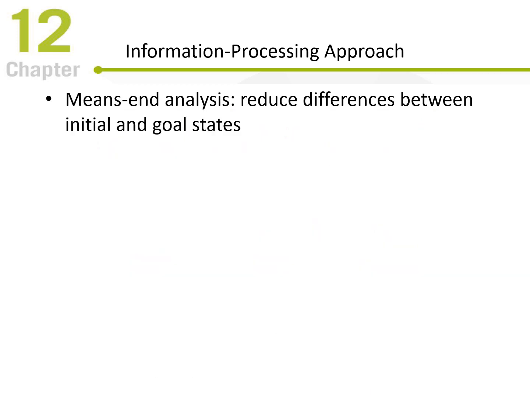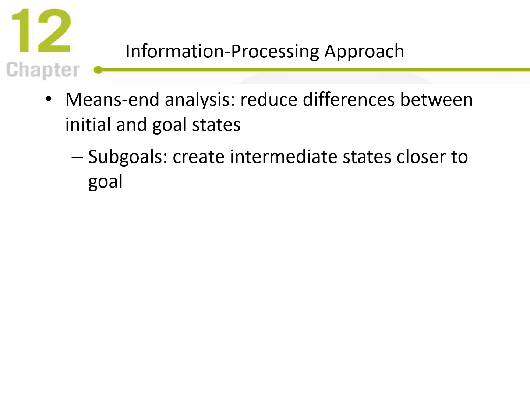Now, in order to perform something like the Tower of Hanoi, if we're trying to keep it down to a limited number of moves in order to solve the problem, we have to do a means-end type of analysis. So this is trying to reduce the difference between our initial and goal states. So essentially, we do this by creating sub-goals or creating intermediate states that are closer to the goal, trying to plan out what we're going to do before we do it, so we don't take any unnecessary steps or make unnecessary mistakes.